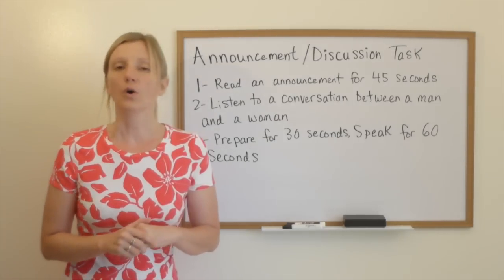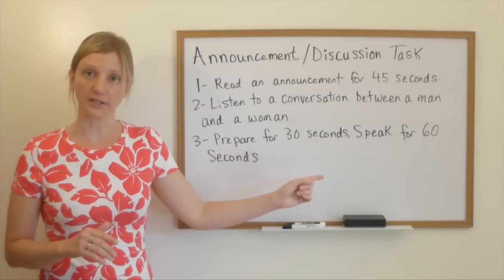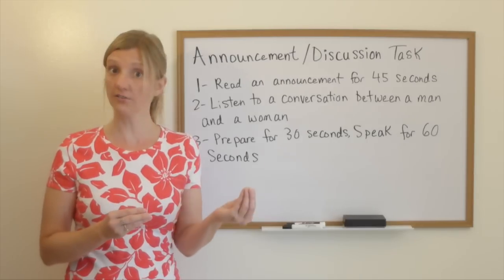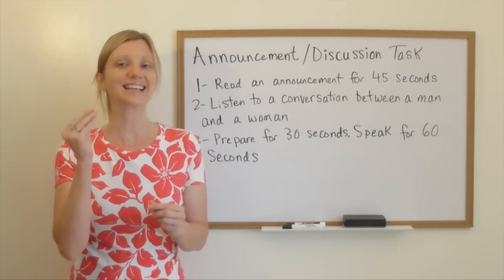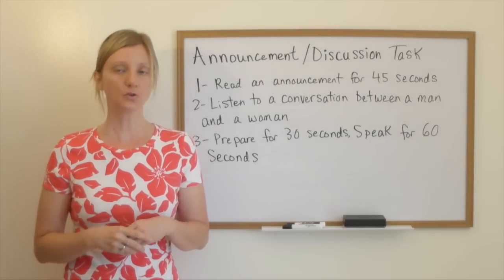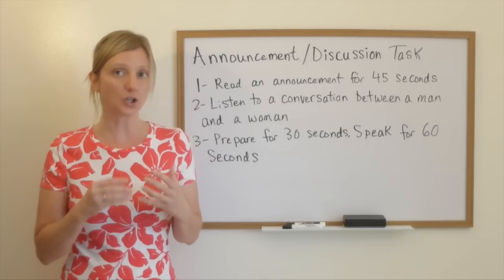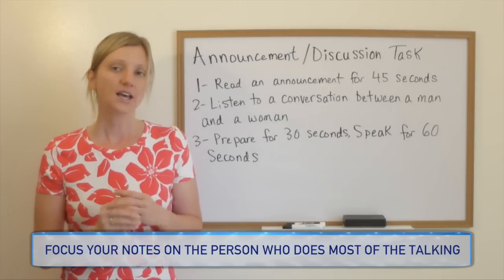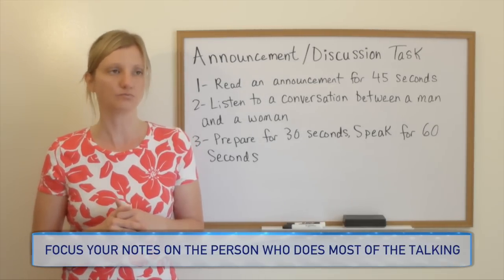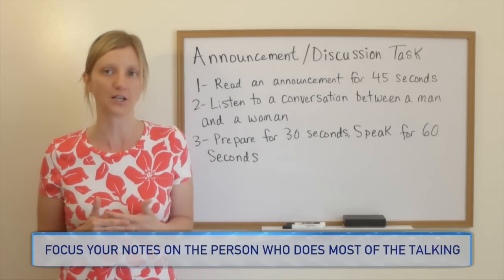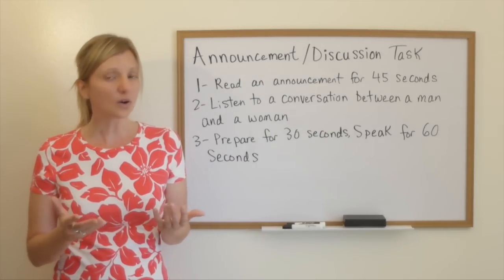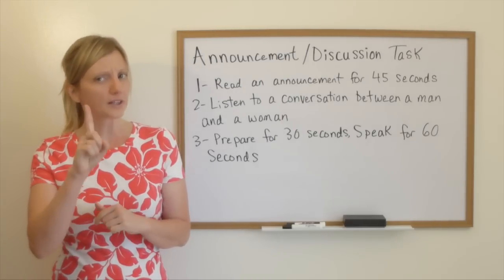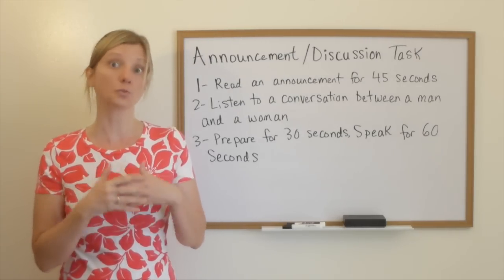Now, one of the people, could be the man or could be the woman, is going to have strong opinions about this change, either in favor of the change or perhaps against the change. The person who does most of the talking is the one you need to focus your notes on, because that's the person they're going to ask you about. The other person's role is simply to encourage the other person to speak, saying things like, "Really?" or "I'm not sure I agree with you," or "Yeah, you have a point there." But those kinds of comments aren't really important.